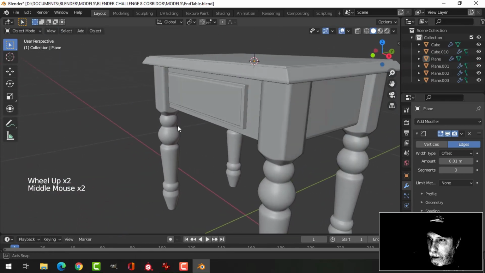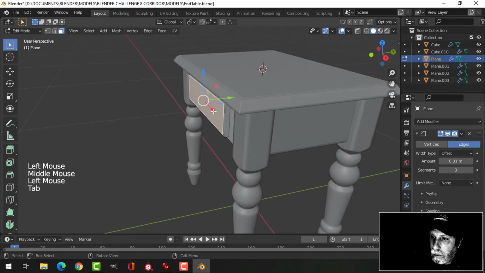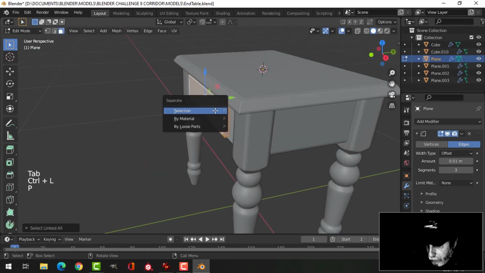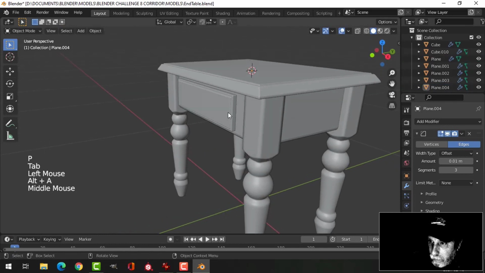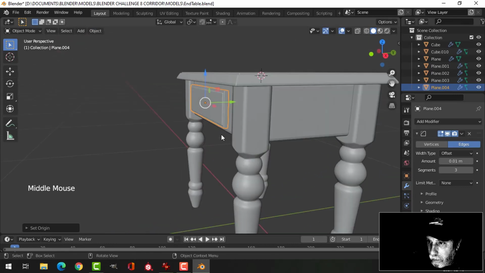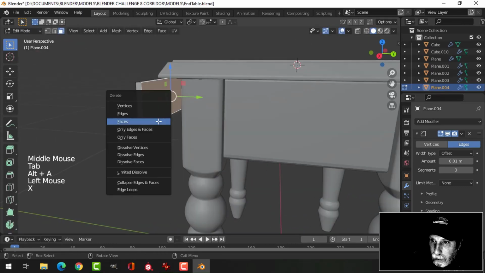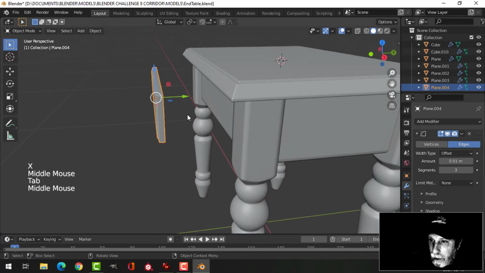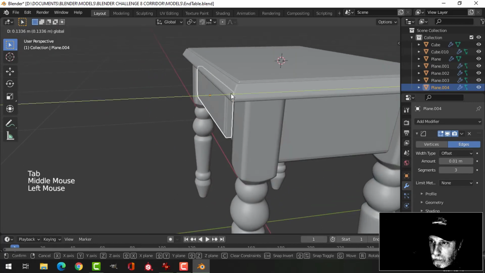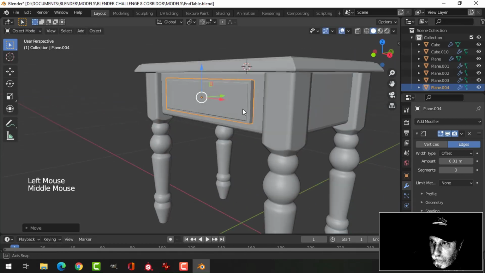For the drawer, I think. Was that part of? Let's break that out. And I could take this and delete that back face. Really, this could probably all be one piece. No, we'll see.